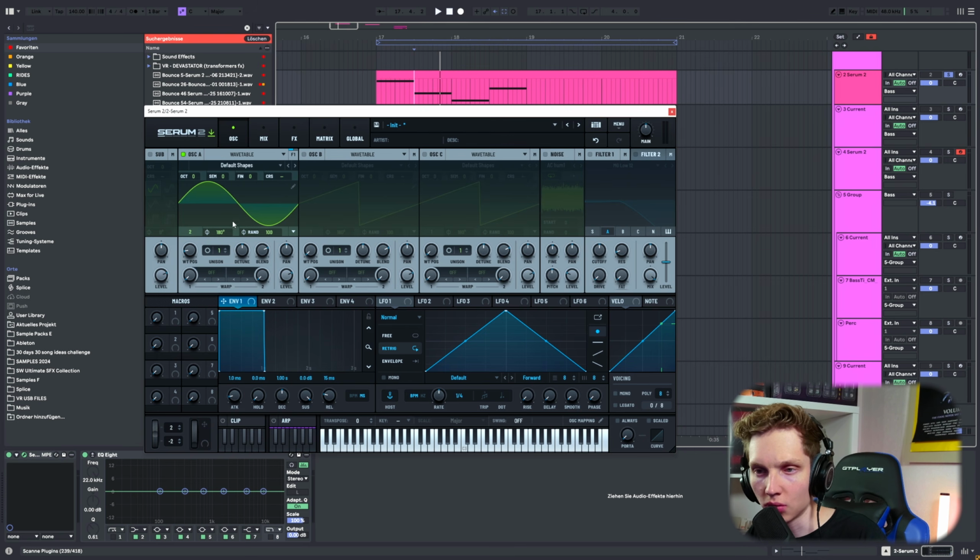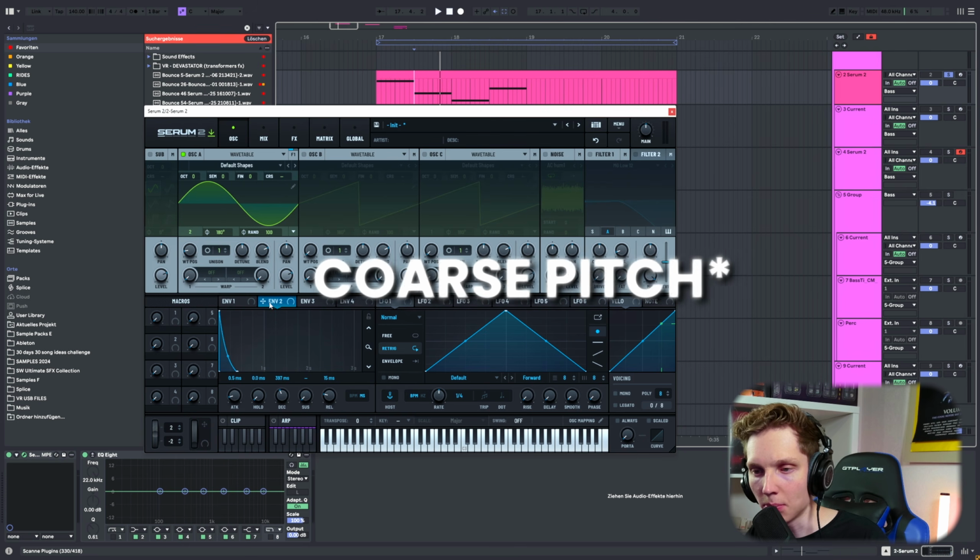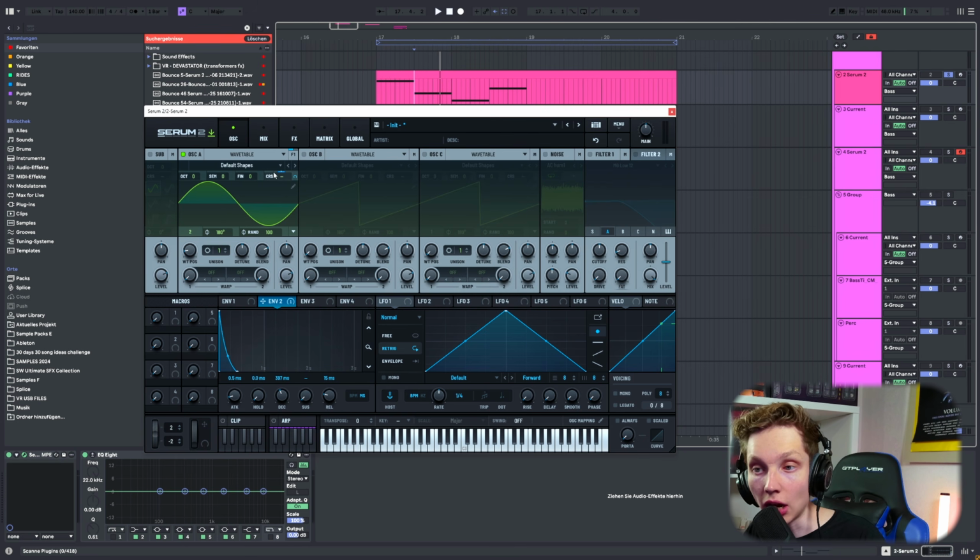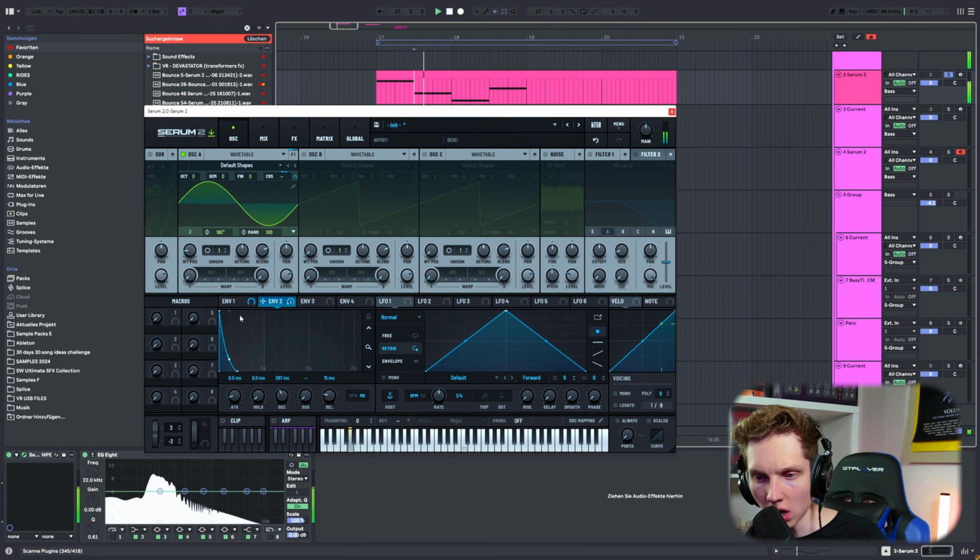On the envelope 1, which controls the volume, I make sure there is no attack so we don't lose any of the initial impact we now want to make with the envelope 2. So I just create this envelope shape and apply this with the cos shift. Then I hit Shift and Alt to get rid of the bipolar. So we have the pitch fall down at the beginning and then the sine wave.